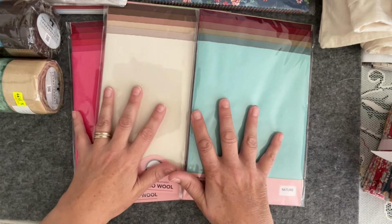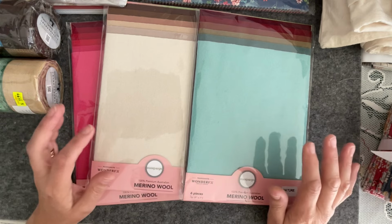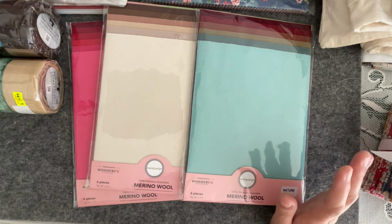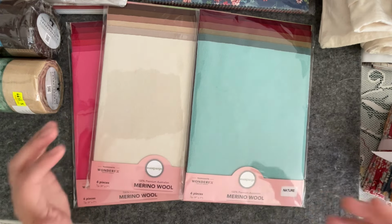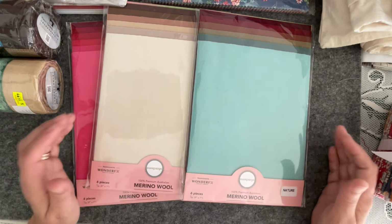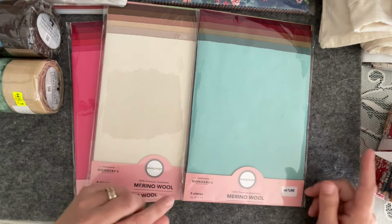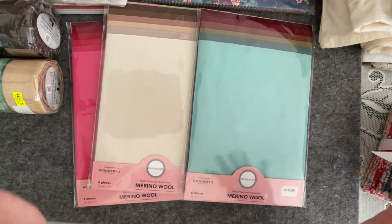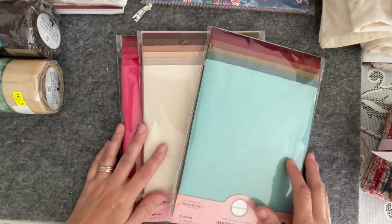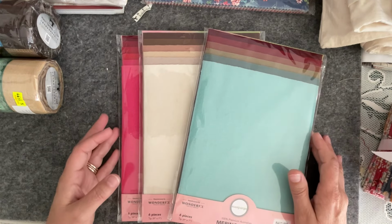So if you're interested in these, I've had a chat to all of the girls. If there's something you see, they're just so busy, these girls. They don't have websites with everything on it. And I've probably found something from the bottom of the shelf at the back. And you'll probably need to shoot the business a message and say, on Corrine's video was such and such. So they've all been warned that that could happen. So local Australian ladies, definitely reach out to them if you see something that catches your eye.